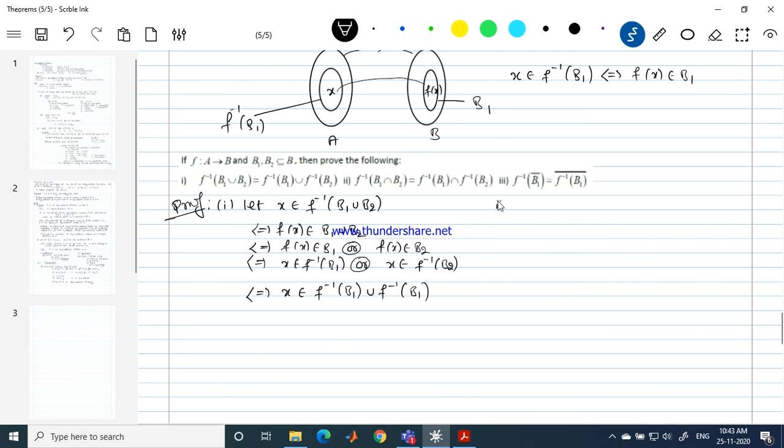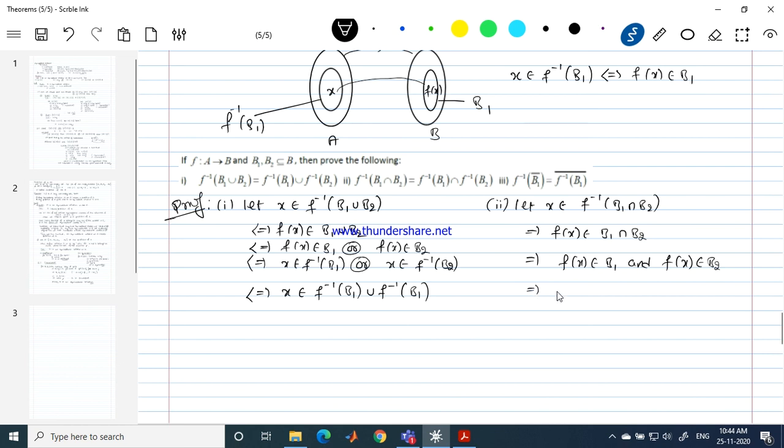Now let me prove the second result. It works along the same lines. That x belongs to the preimage set of B1 intersection B2. So this proves f of x belongs to B1 intersection B2. So this proves f of x is present in B1 and also in B2.